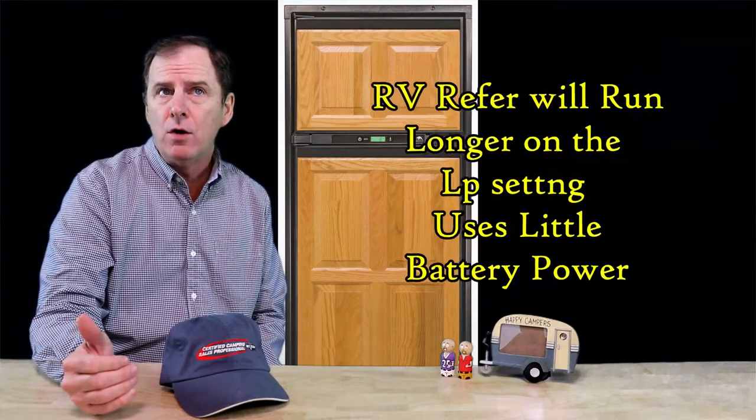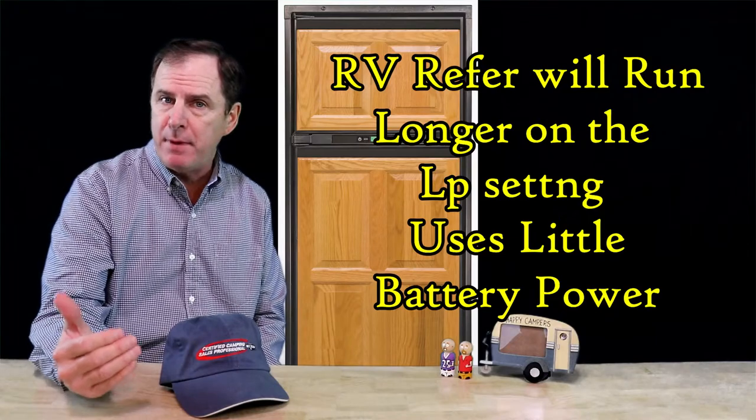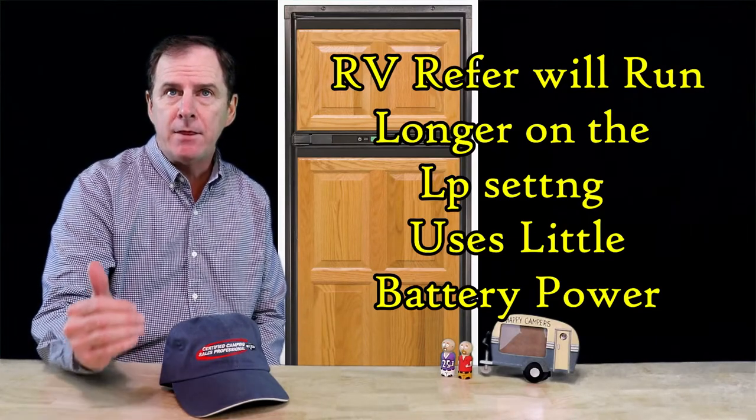A benefit of the RV refrigerator is that for those of you doing boondocking, an RV refrigerator may be better for you unless you have some type of power source — because it runs on propane as well as battery power. Now for those who feel a need for a residential refrigerator: one benefit is that they cool down quicker, they can be larger, and they come in different styles — refrigerator-freezer combos and so forth. They're also going to have air circulation, so you won't have that issue with stuff freezing or not staying cold.